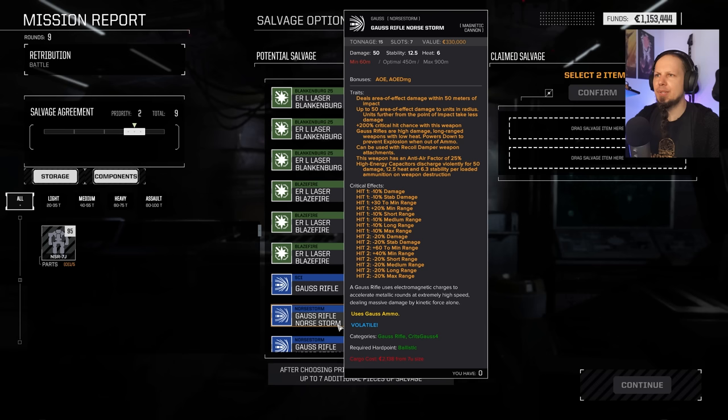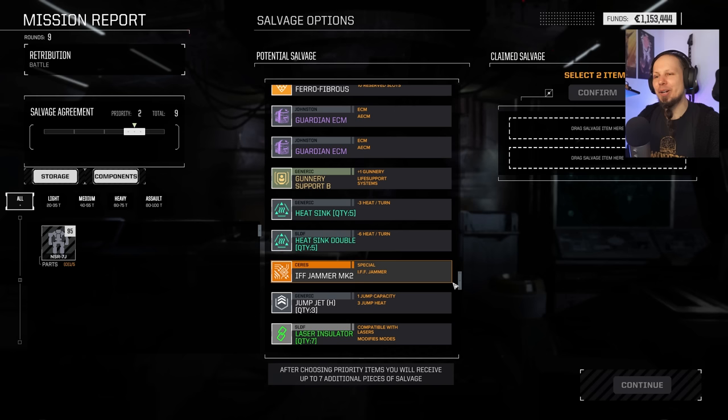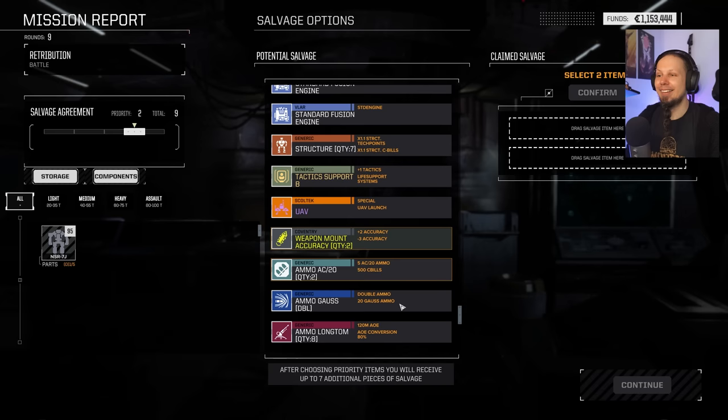Is this good? 50 damage plus AoE? I think when... I mean... The AoE damage would also probably be increased by the fire control system Hag, right? No? Maybe? I'm not sure. 7 laser insulators. Oh boy. Weapon mount accuracy. Hell yeah. Oh my god.